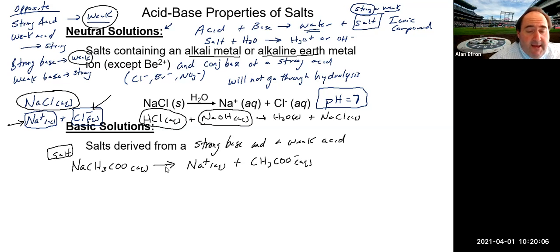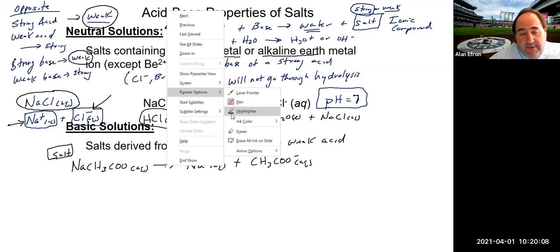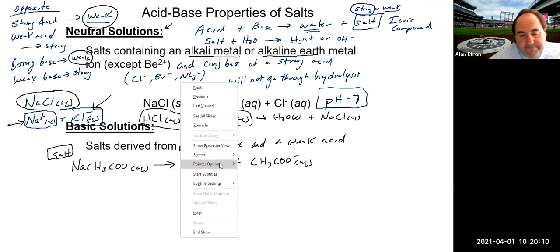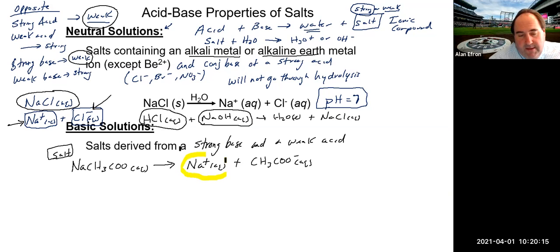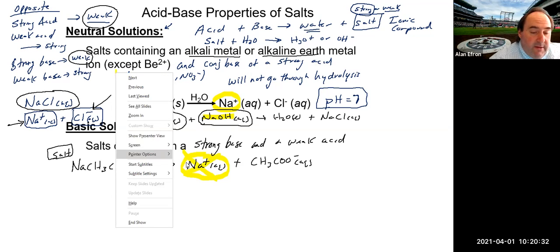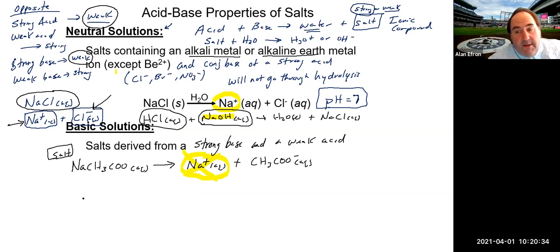So if we take a look at what we saw earlier, the sodium ion, it's the same sodium ion we talked about up here, which probably means that it came from, like we talked about as well, sodium hydroxide. And what that means is the sodium is essentially going to be neutral. It is not going to go through hydrolysis. It's not going to react with water. It's basically going to be a pH 7, not the sodium part. But what about the acetate part?